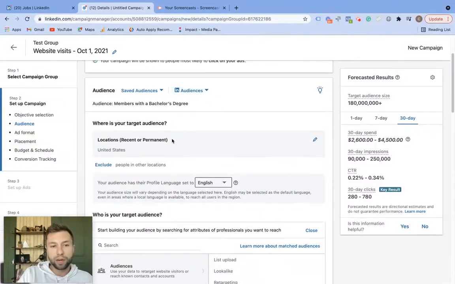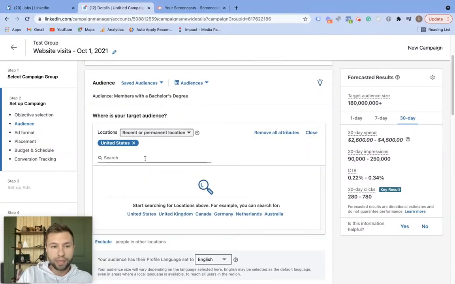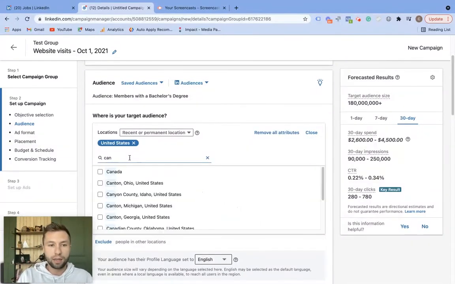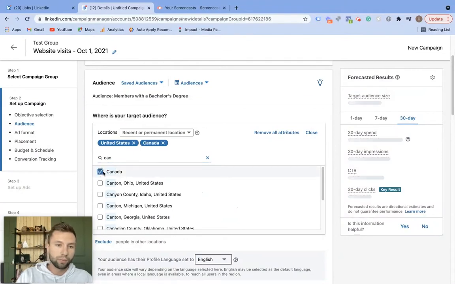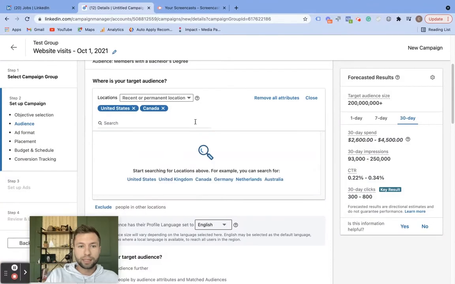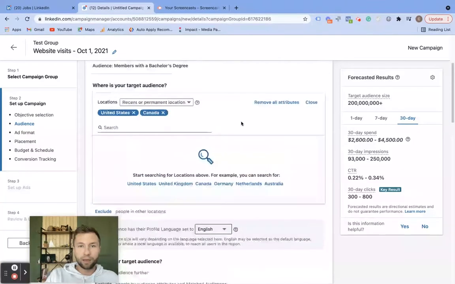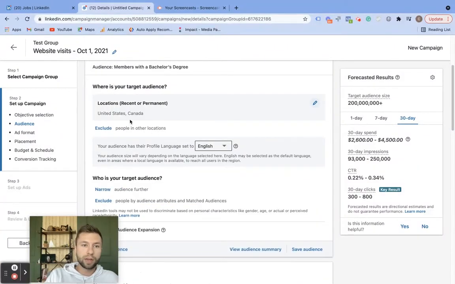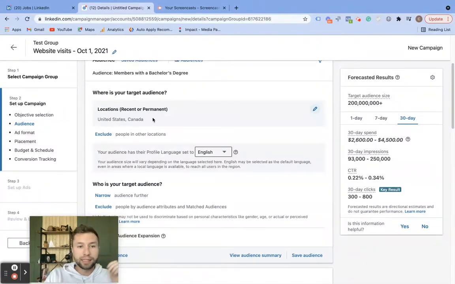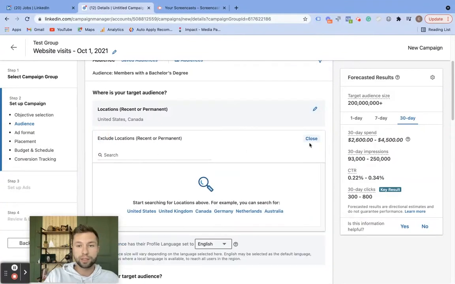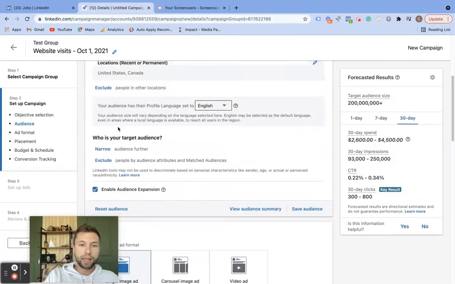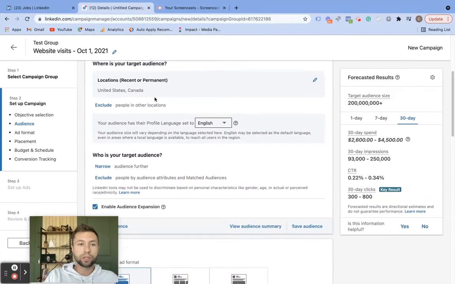So we're going to come here and we're going to target, say, United States and Canada. Put that inside of there. Those are the two that we want to target. So now we're going to exit out of that and close this attribute. Now we are targeting people in the United States and Canada. And say for whatever reason you wanted to exclude certain locations, you could do that right here. You could come through and exclude certain places. We're not going to for now. So we're targeting the location.